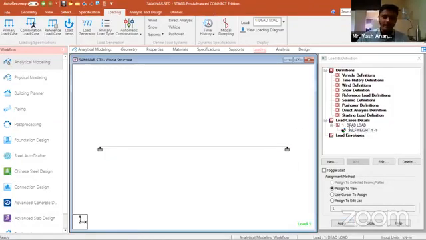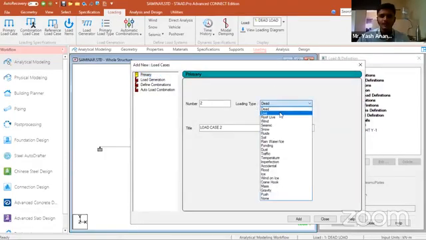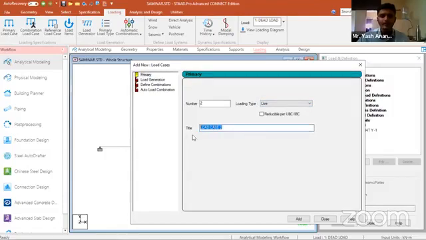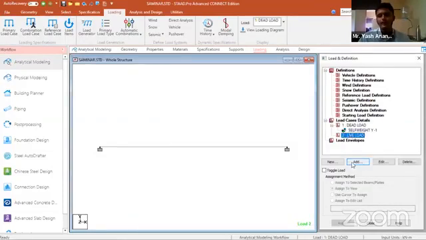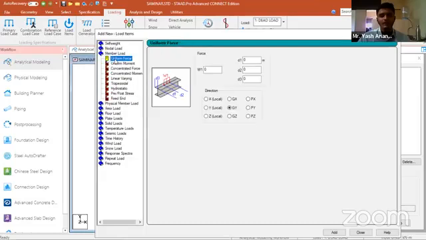Okay, we provided that, and as an example, we are also going to define live load. Live load added, providing live load as a point load at the middle of the section. Here you can see there are multiple types of load we can apply on a particular structure.